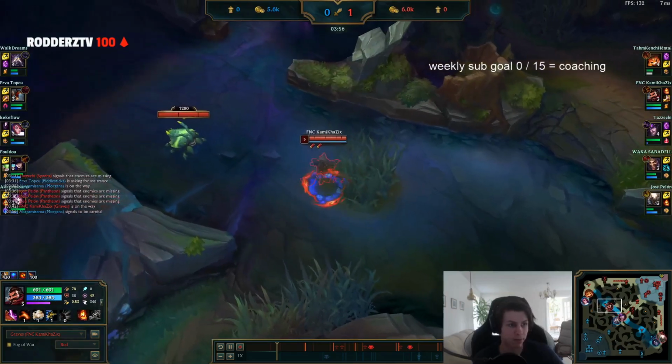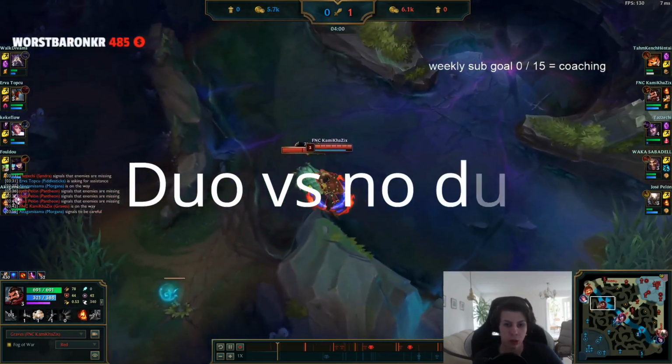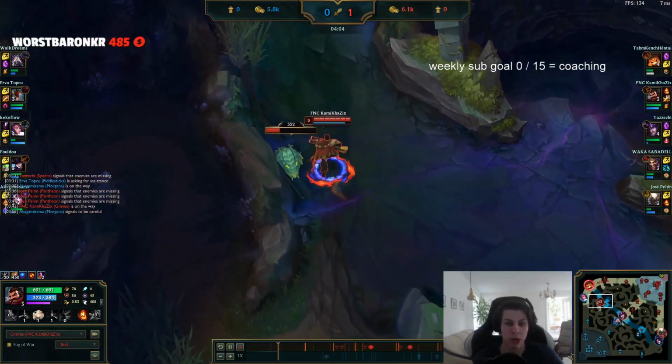Again, you're the favorite to win, the silver player is the underdog, most likely not going to win, therefore you have the winner's queue. Another factor is duo queue, so you can have 2 duos on your team, and then you can have 1 solo queue player.